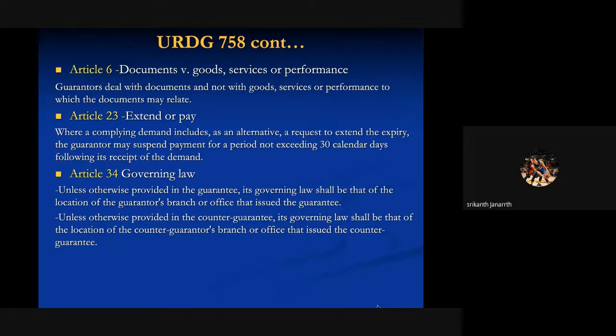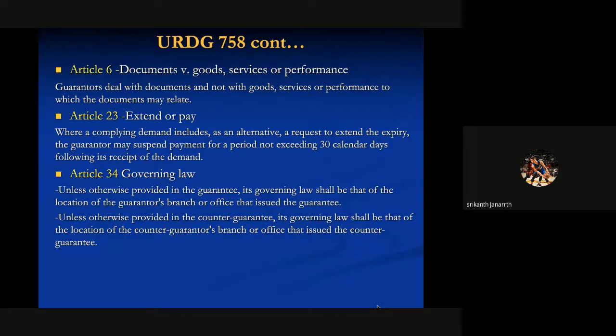There is no extension required. So if there is no requirement for extension, it's only required in the guarantee. There is a requirement to extend it, or if there is no extension, the person can claim it under the guarantee in the event the enforceable contract is in force. If the enforceable contract comes to an end, the guarantee becomes null and void. So that is what Article 23 talks about.